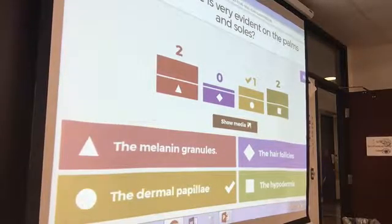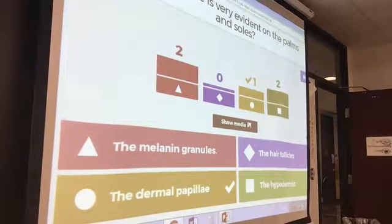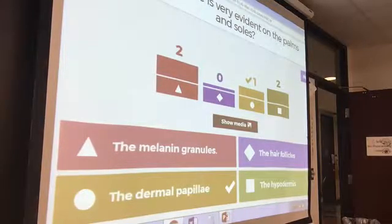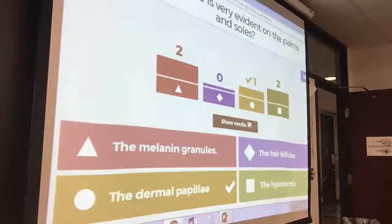What is different is on your palms, because maybe you can't see your feet so well. See all those lovely ridges that you call fingerprints? That's your dermal papillae. Okay? We've removed the epidermis here on this model to show you this. And it's there in other places in your skin as well, but on your palms and soles, it is really pronounced. And the reason is because this helps us with gripping. These again are the areas where we make contact.